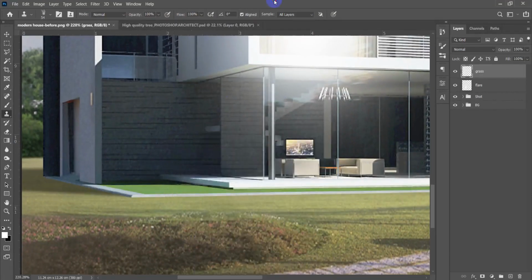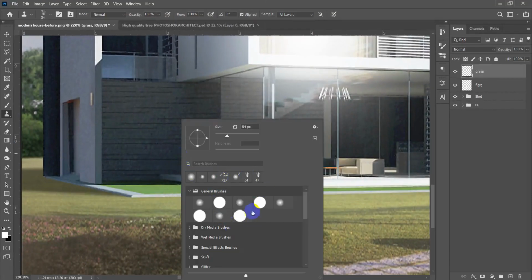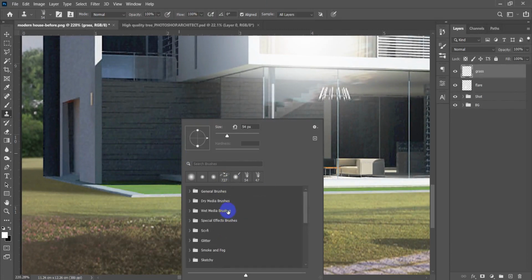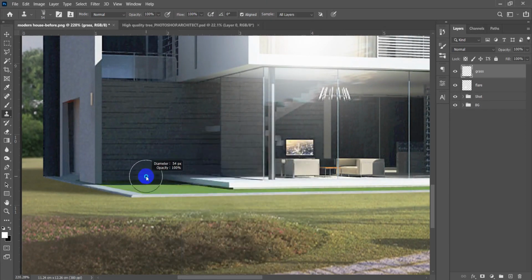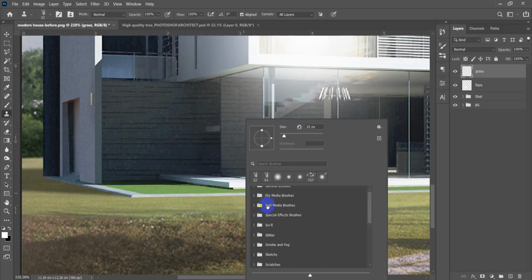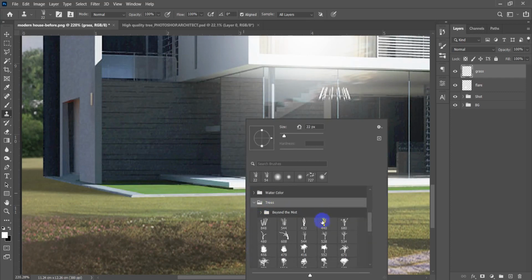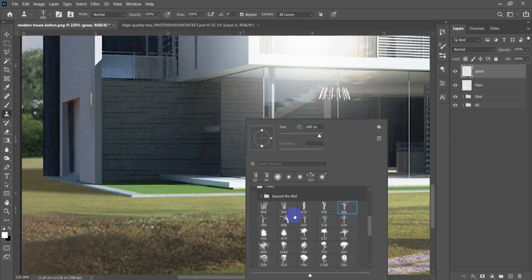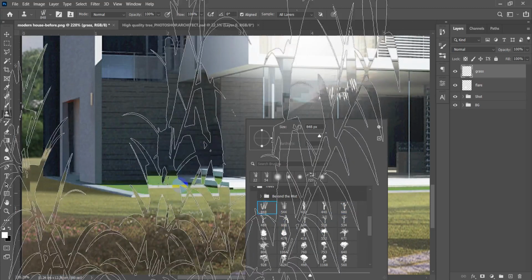Now this tool, you can use whatever brush you want, so I will be using this one, which is the plant one. Okay, now whenever you try to click inside the picture, okay, let's choose another one, maybe let's go to trees.